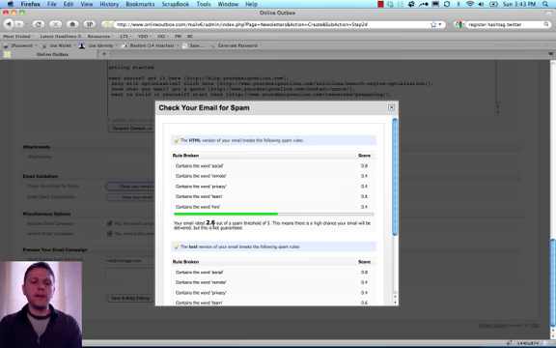So at this point, if I had a 2.6, I would probably close this and go back and remove these words as much as I can. There are going to be some that you just can't get the point across without using those words, but I'd look for a score optimally below a 1.0 out of 5.